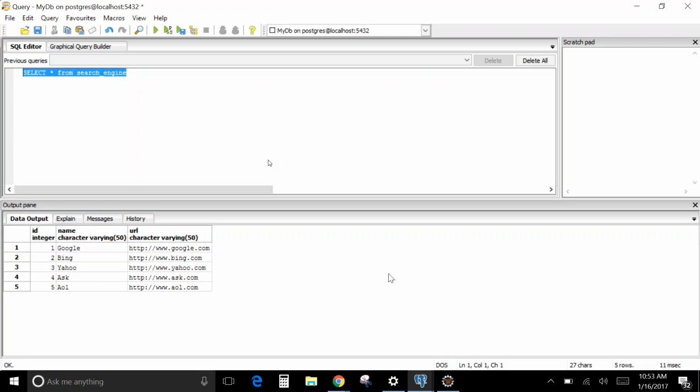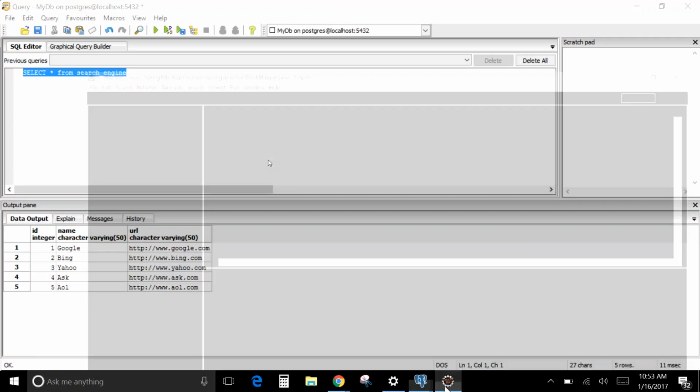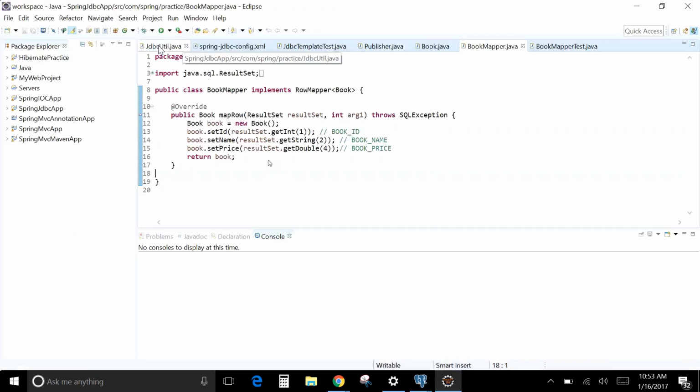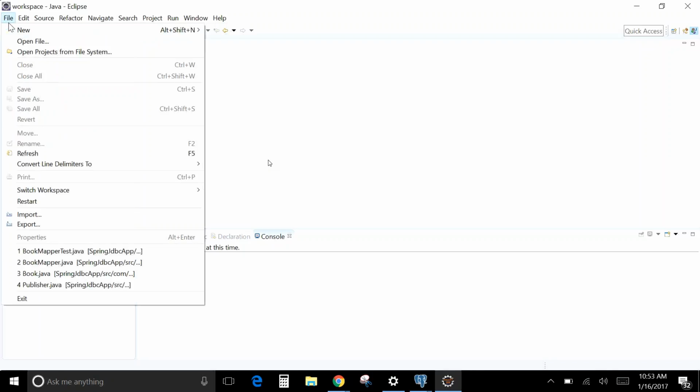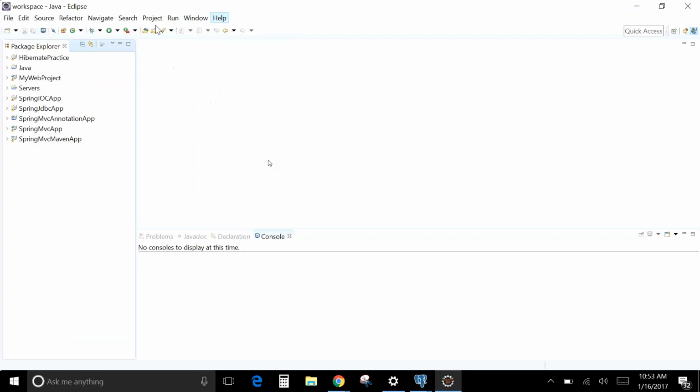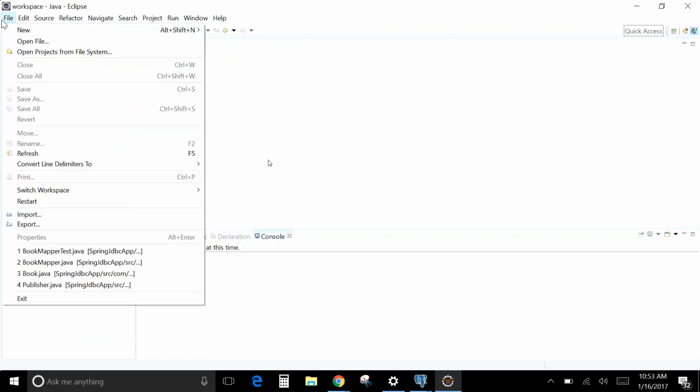Now go to Eclipse and let us create a new project. We'll try to create a new Maven project. Yeah, close all these things and click File, New. Yeah, right now you are in the Java perspective. Please switch it from Java to Java EE perspective.